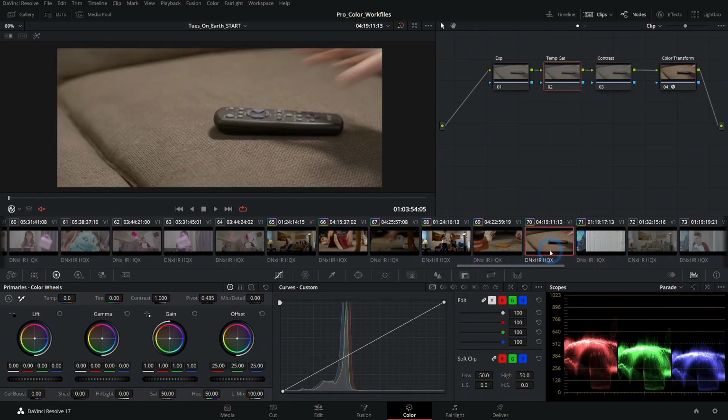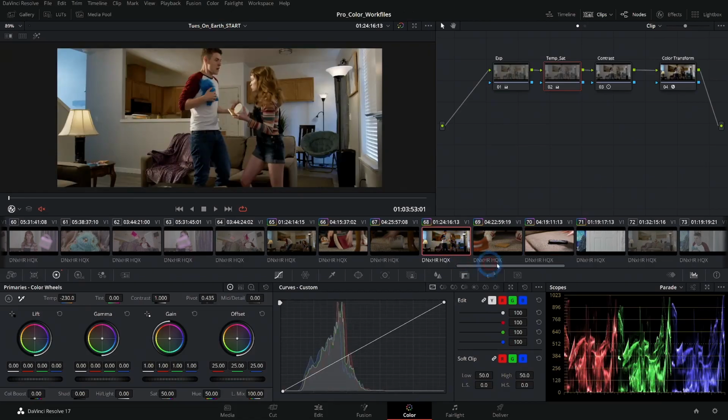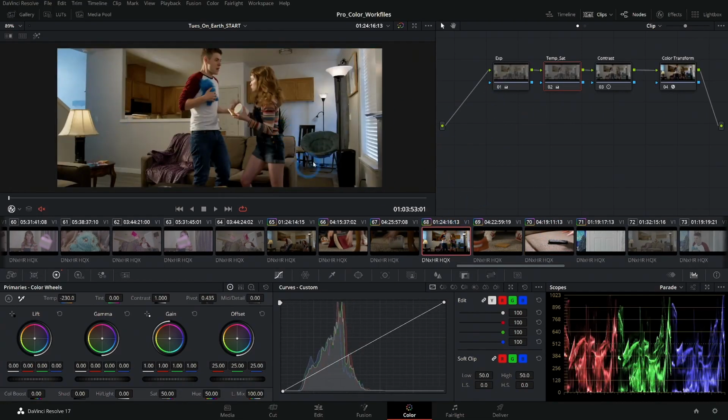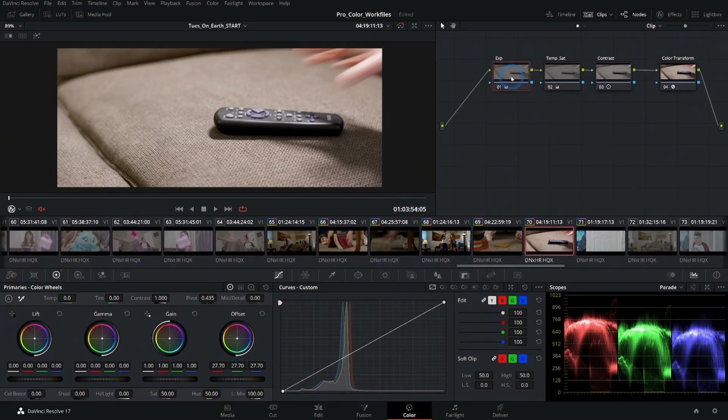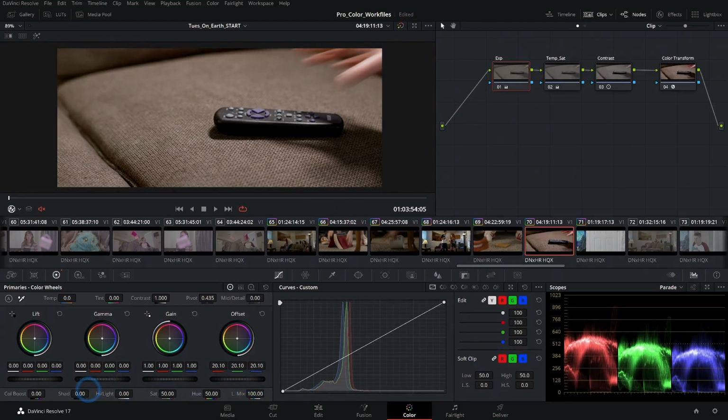I'll switch over to shot 70, and we'll start by middle button mouse clicking on 68 and seeing if that works. Now, it definitely doesn't. This is way brighter than 68. So what I like to do is start this out by memory. Imprint this in your mind, how it looks. Switch back over to 70. Let's go to our exposure node, and we'll take our offset down quite a bit. We'll just take it way down.